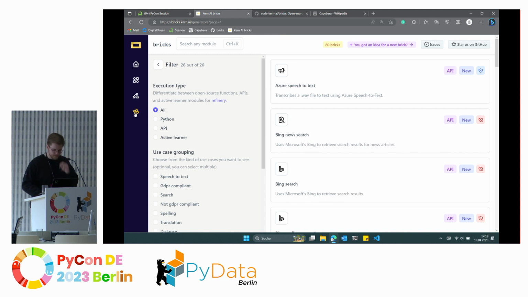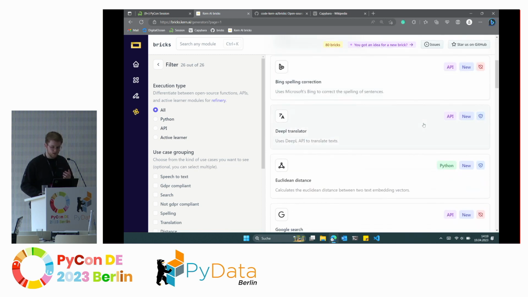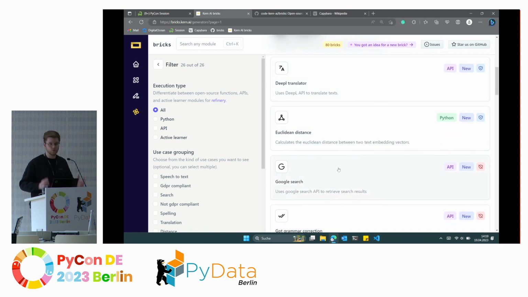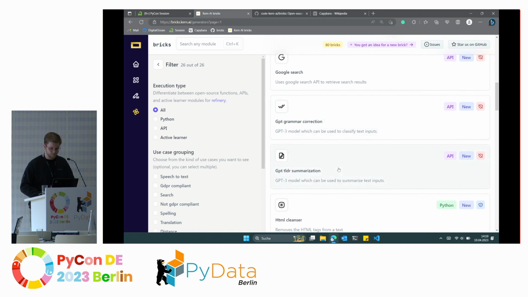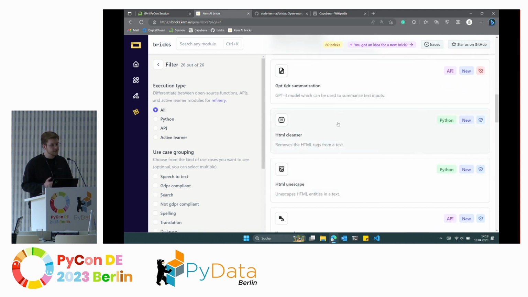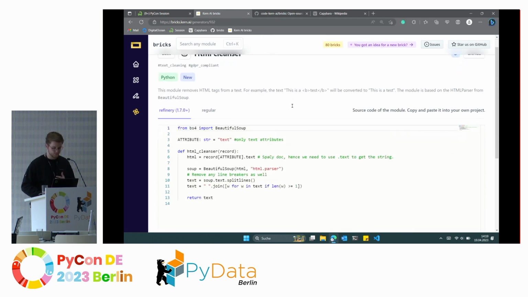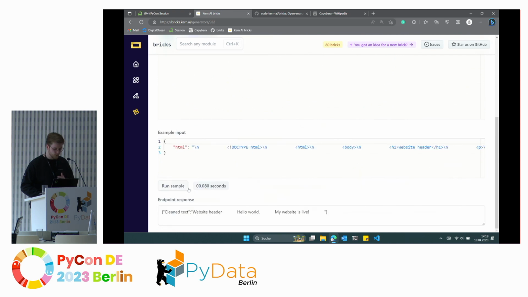So with the generators, you can do cool things like, for example, language translation. Basically, whenever you have some form of input and the input is changed and you have a different output, like language translation, you can do search with Google or Bing using these modules. You can clean your text data. So if you have a lot of HTML fragments in your data, then you can use some of these modules as well. And yeah, that's basically the generators in a nutshell.